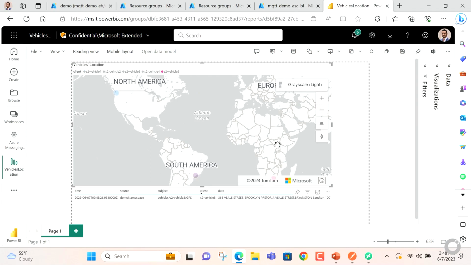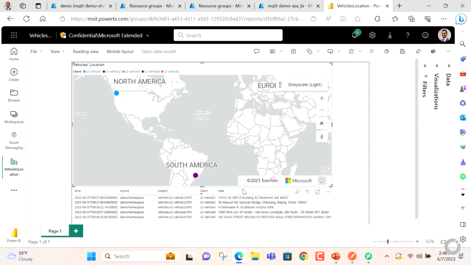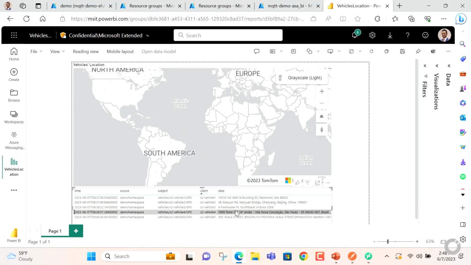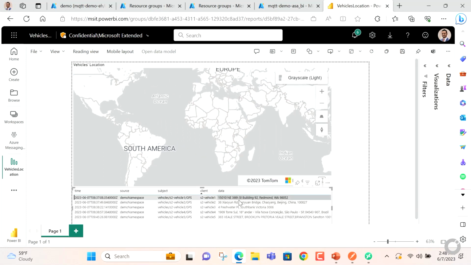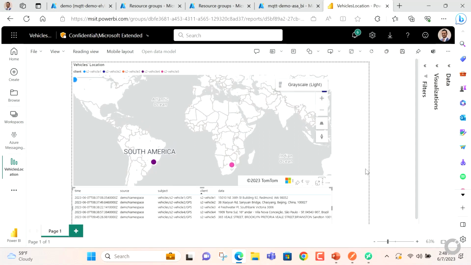And of course, this is synced with the table, so you can use also the table to get exactly to where a specific vehicle is. And that's simply the data flow here for the PubSub, and we've also seen the routing flow and how we get messages from Event Grid all the way to a Power BI dashboard.